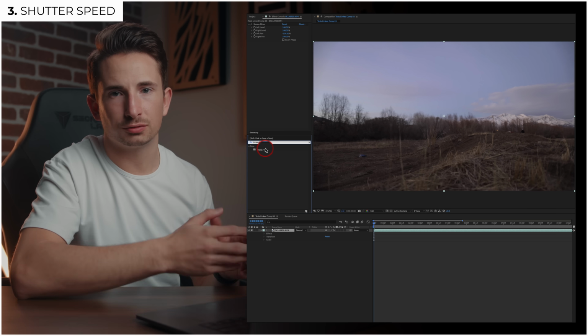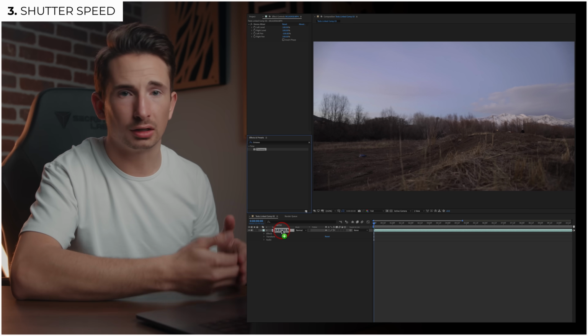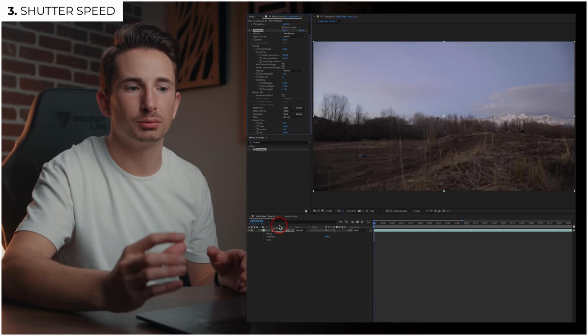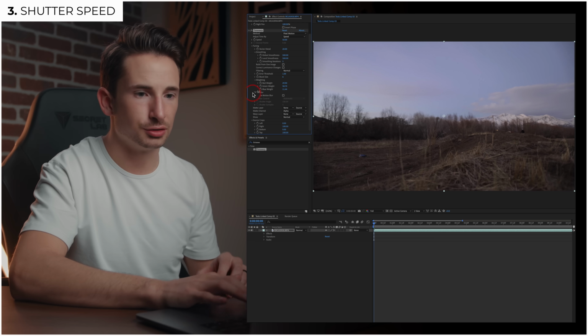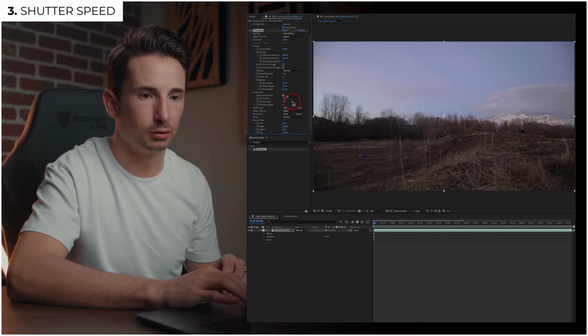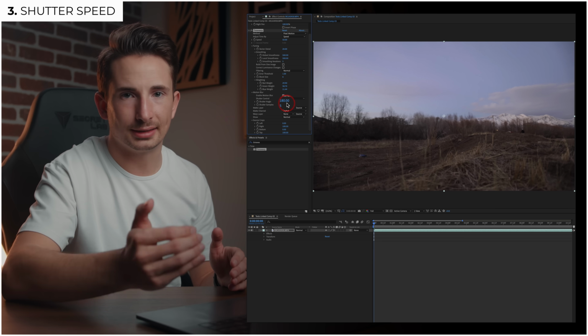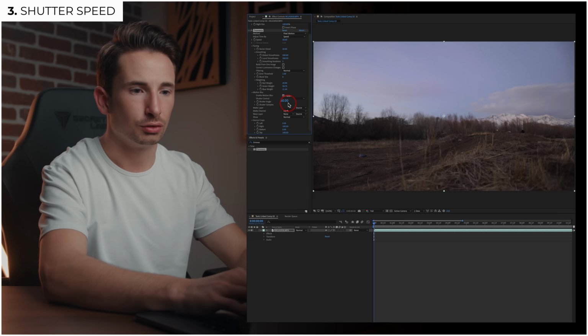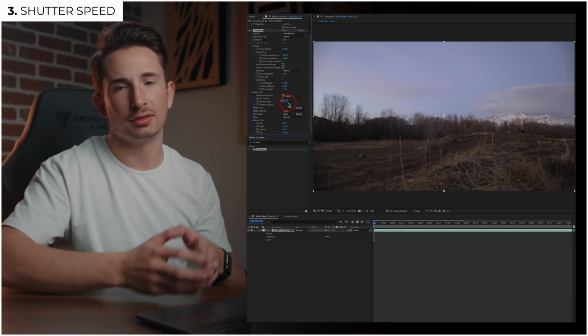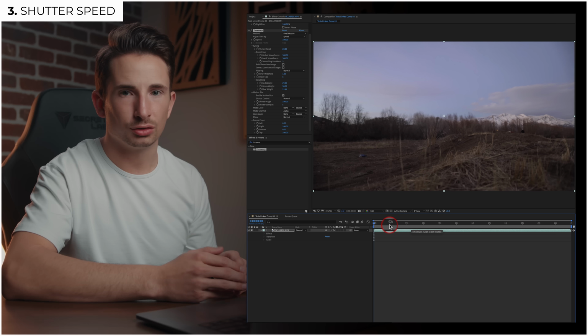Now, this would normally be used for adjusting the speed of a clip, but there is a nice feature in here specifically for motion blur, which is what we're going to be using. So I'll go ahead and check Enable Motion Blur. And then on Shutter Control, I'm going to hit Manual. Now, I just want to make sure that the shutter angle is set to 180 degrees. And by the way, this is just another way of looking at shutter speed in degrees rather than a fraction like 1/50. So 180 degrees is the equivalent of having your shutter speed set at the optimal setting, so double your frame rate. So we're gonna keep that there.